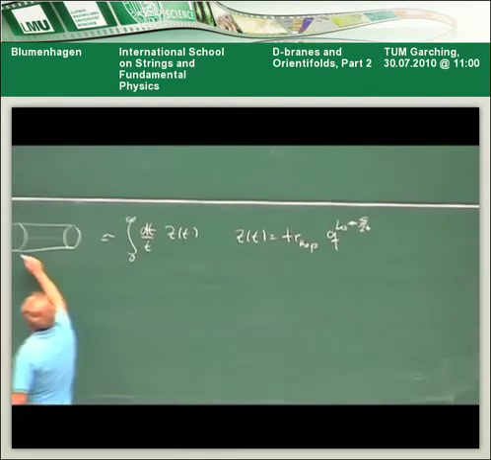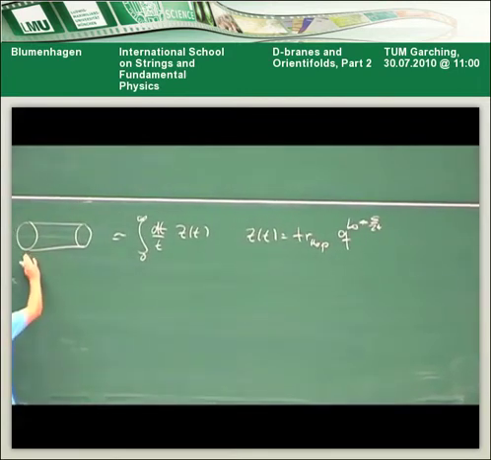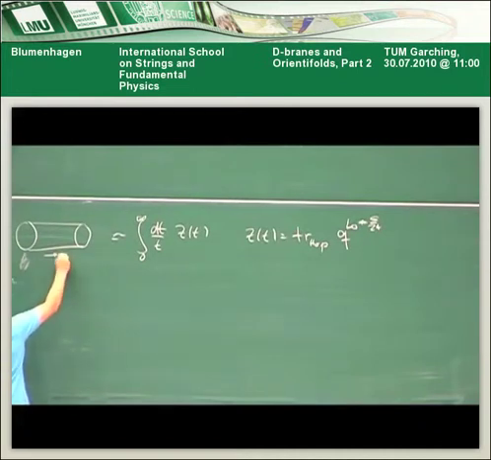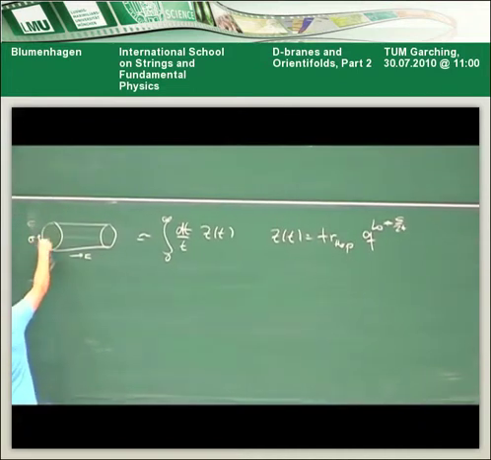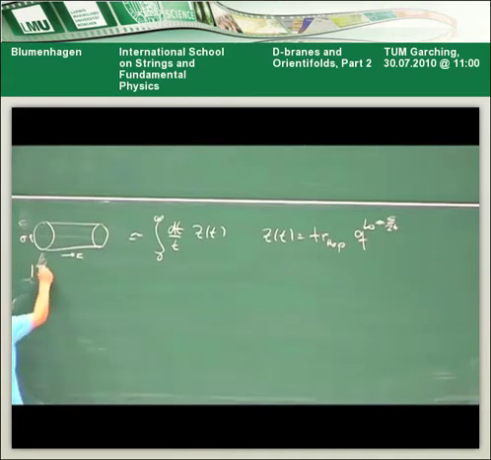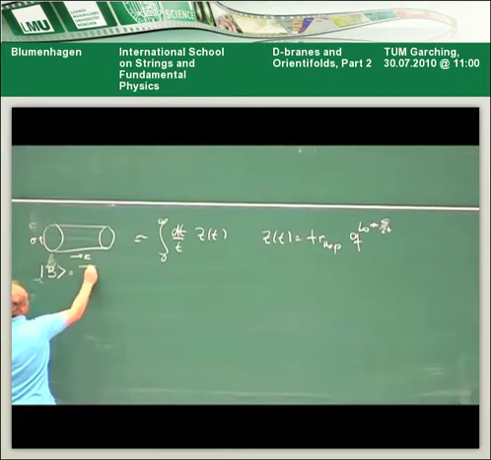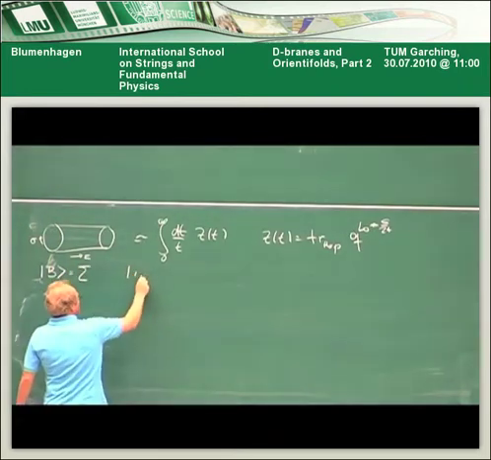Okay, and the motivation for introducing these boundary states we had last time was that we change our view on this diagram in the sense that we exchange space and time, so that now time goes in this direction and the worldsheet space direction goes along the circle, so that we can view this diagram also as a closed string exchange between these two boundaries. And I introduced this boundary state for a description of how each closed string couples to the boundary. So this was a formal sum over states in the closed string Hilbert space.